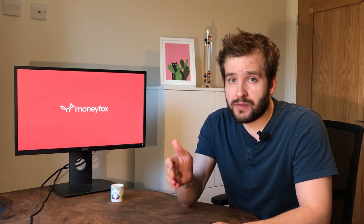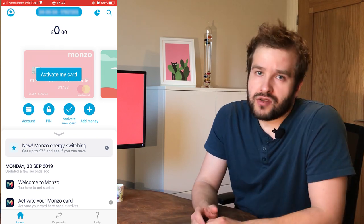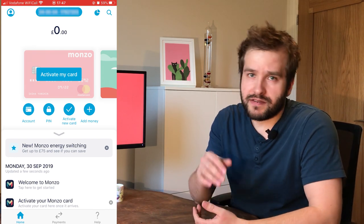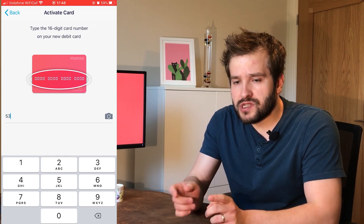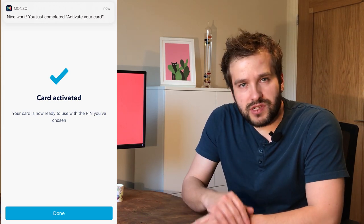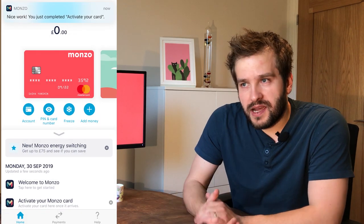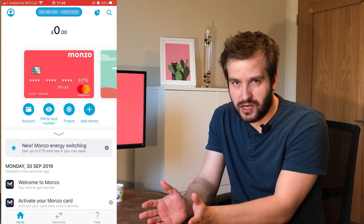Using the card is relatively straightforward. One thing to note: you're allowed to use not your full legal name on the front of the card but a different name of your choosing. Activation is also great — you do not need to ring any number. You just go on your app, and you do still have to type in the entire long card number to activate it. But the moment you do, your card is good to go.